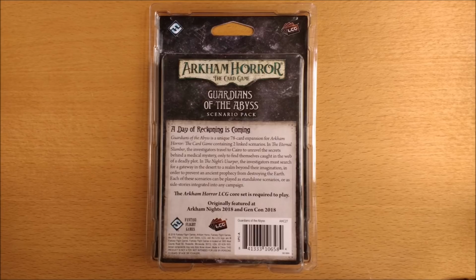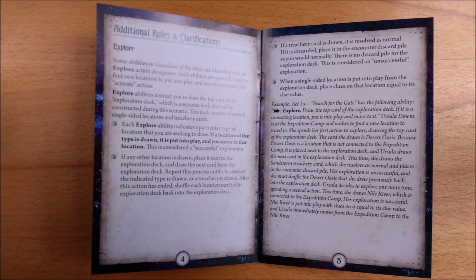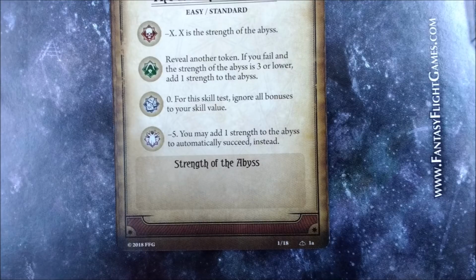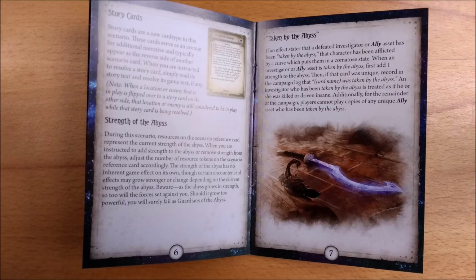As this is product number 27 in the LCG line, it uses some of the new rules and card types introduced in later products. In order to be able to play it with just the core box, there is an example of the Explore mechanic introduced in The Forgotten Age and story cards from Labyrinth or Carcosa, as well as a new mechanic for this scenario known as the Abyss. You will notice that your scenario reference card looks a little different and all is explained here. And you thought being kidnapped in Dunwich was bad.